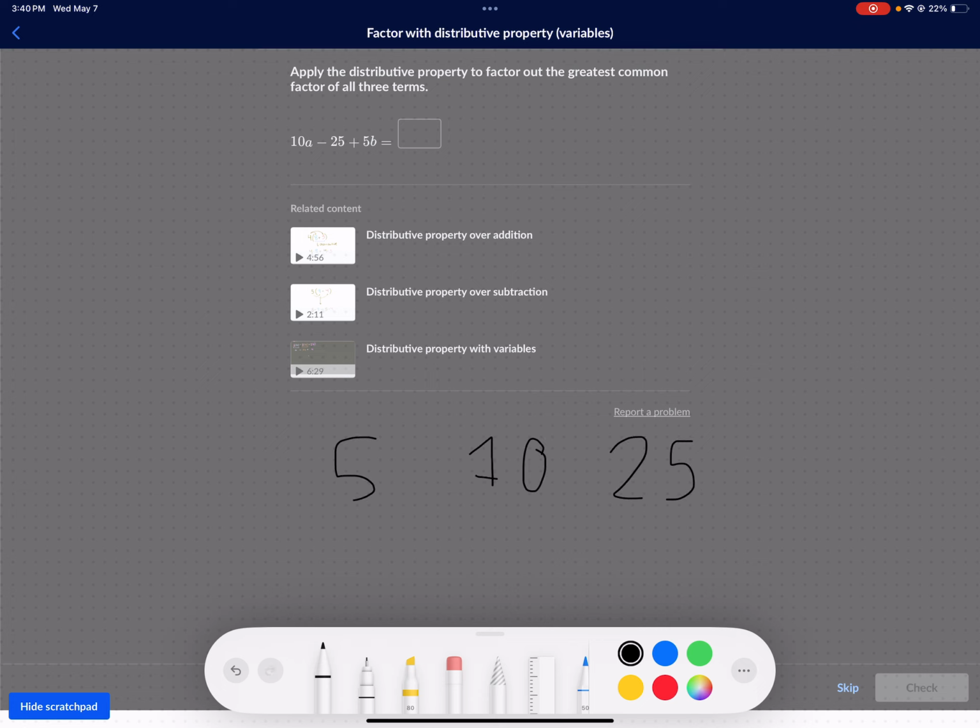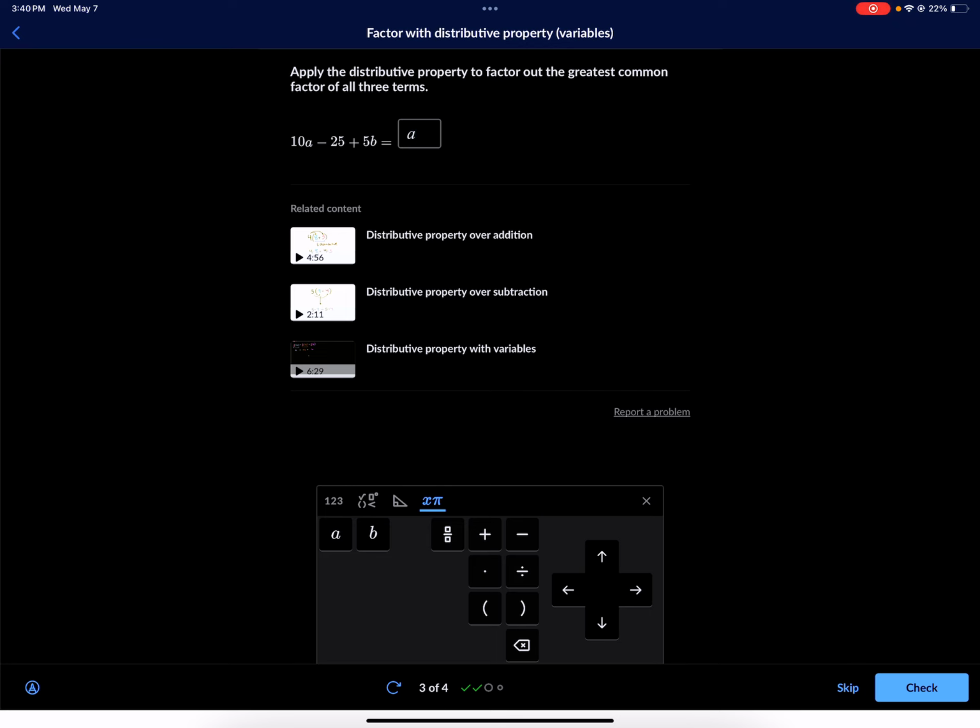Understand? So we get A minus 2B plus 5B. See how I did that? Because we take 1... So A, we do... minus 5. Oh, wait, no. All the way around. So I went from lowest to highest. So 10 divided by 5 is 2. So we have 2A, and then 25 divided by 5, so minus 5, and then 5B divided by 5 is just B. So 2A minus 5 plus B.